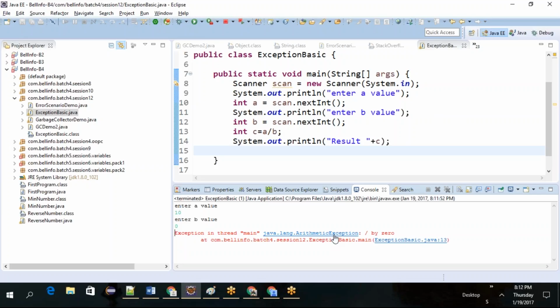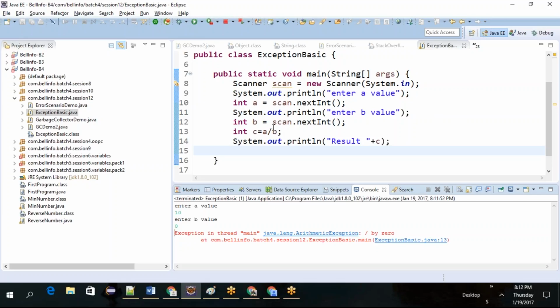When you download your JVM, when you download the rt.jar file, there are a bunch of built-in classes. In those built-in classes, a certain section of exceptions has already been defined. All kinds of exceptions have been defined by Java. All you need to know is how to use them. You need to know what kind of error you're expecting, so that you can take care of it.